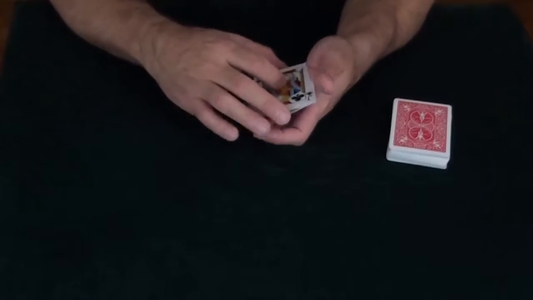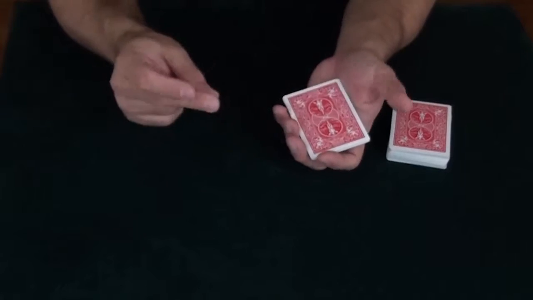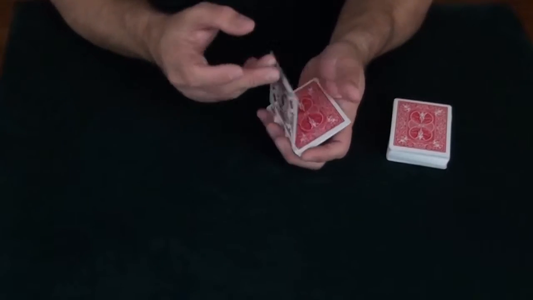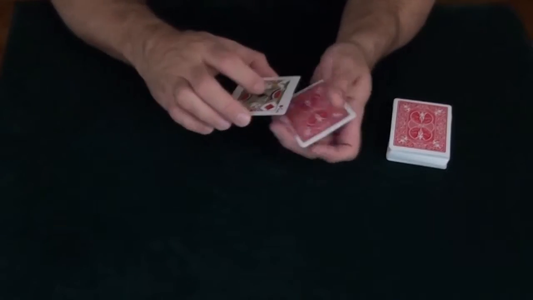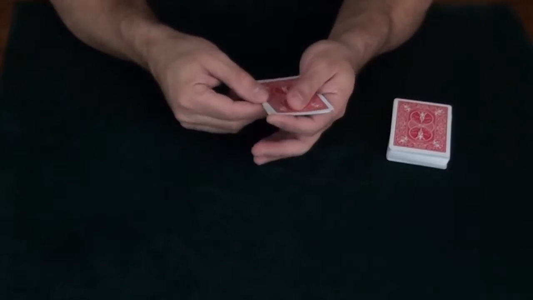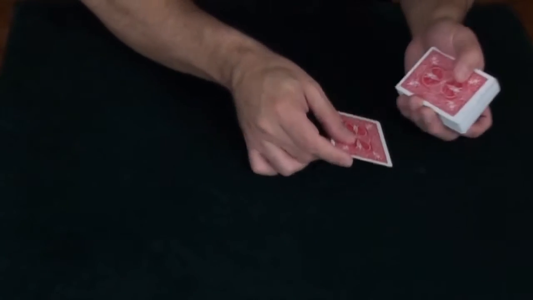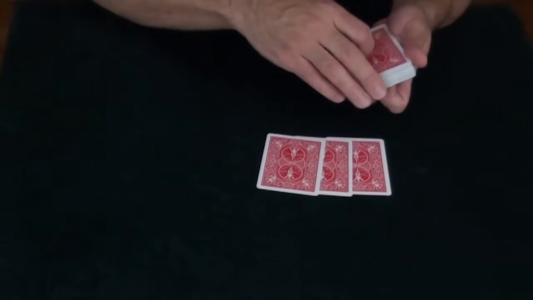I'll do it again. Second jack goes into the center of the pack, and if I snap my fingers, it also turns face down. One last time, jack goes into the center, snap my fingers, and it also turns face down.